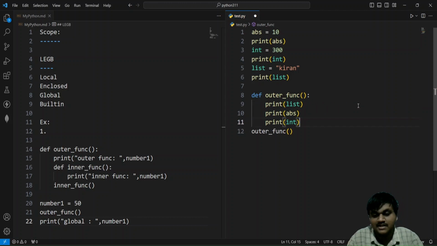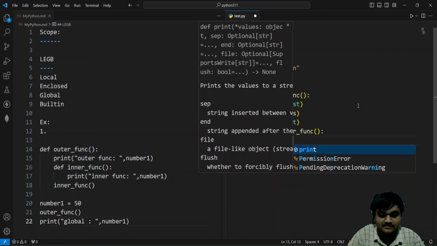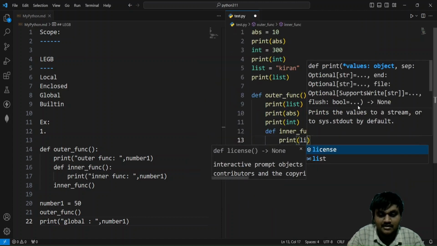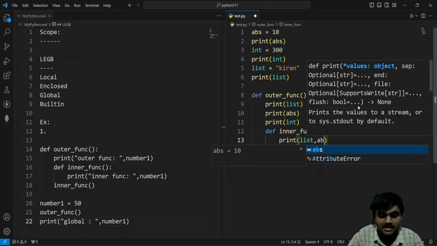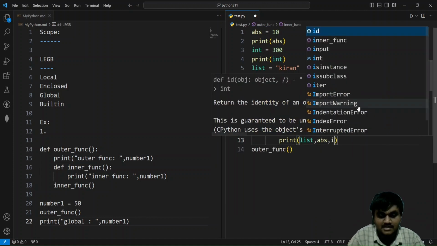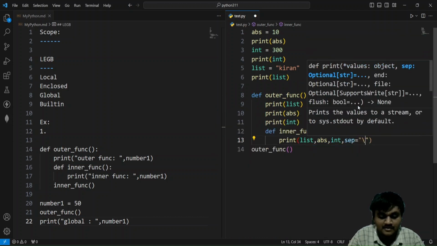Not only here, if you take the inner function also, if you try to access list, abs, int, there is a set there. I'm giving the slash.